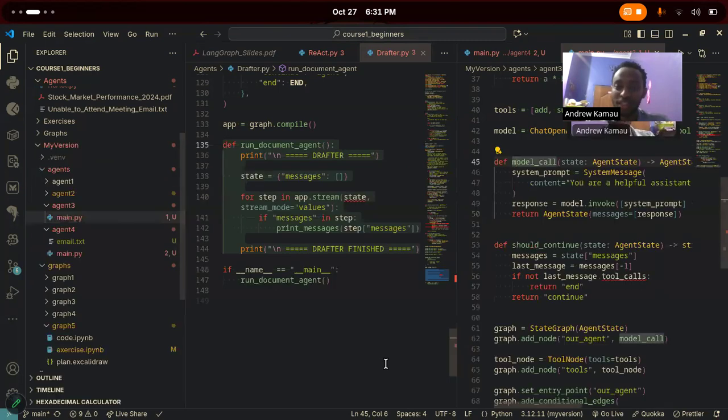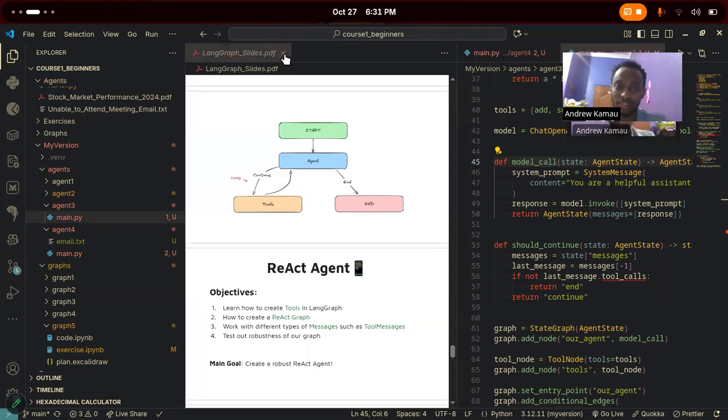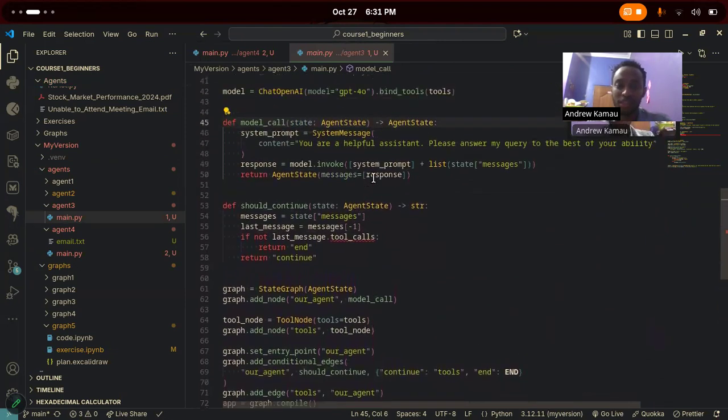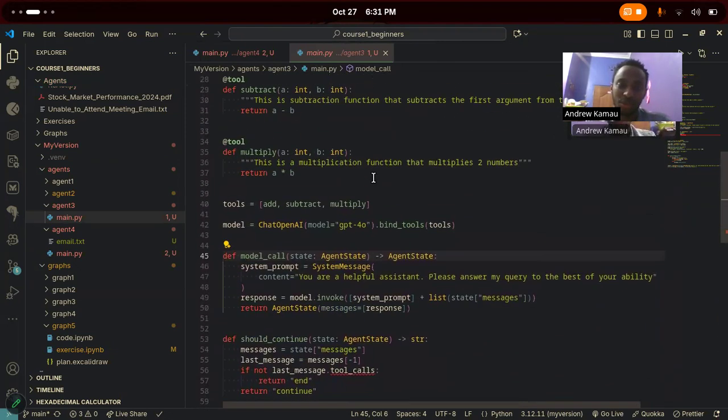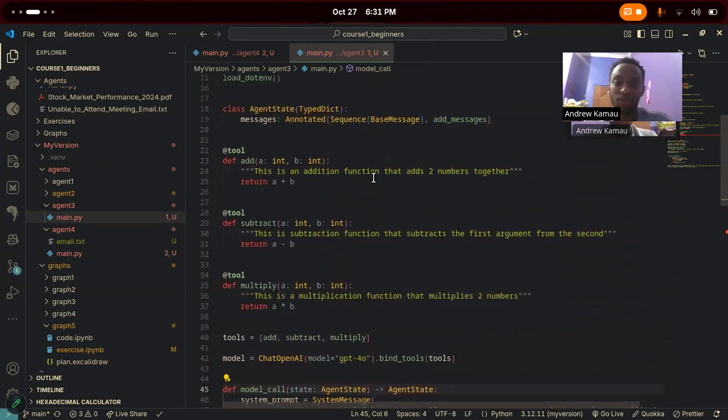Today I'll be showing an agent that uses tools. So let me just clean this up. In terms of tools, I mean an agent is able to use a particular functionality that I have created. In this particular example, it's math functionality, so it's able to use a calculator that I've created.